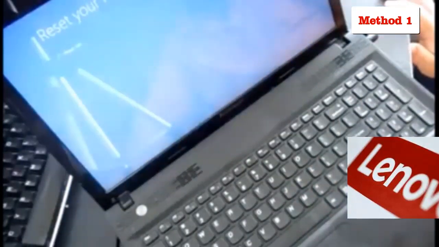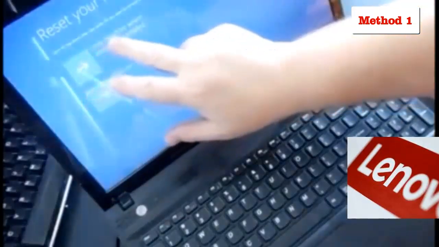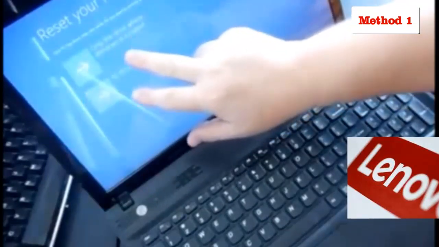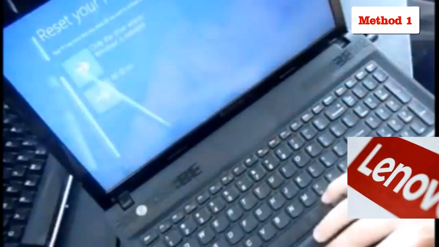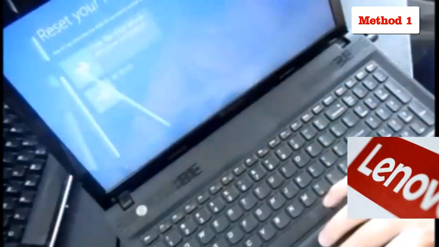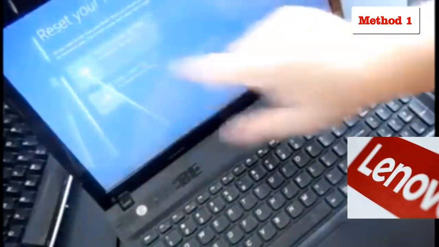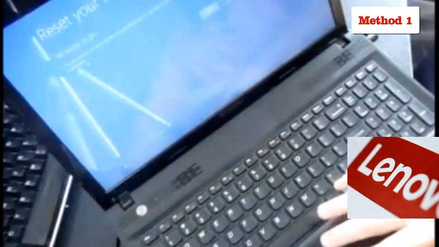And it takes about 20 to 30 minutes to do this. All right, here we go. Reset your PC. So it says, your PC has more than one drive. Do you want to remove all files from this device? Only the drive where Windows is installed or all drives? Most likely, that's the one you'll choose. Only the drive where Windows is installed. Using this method. But as of right now, we'll just do this one.